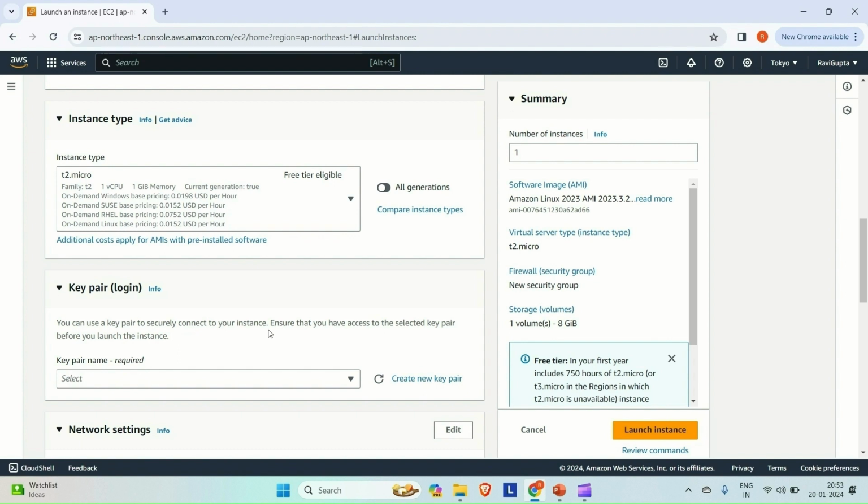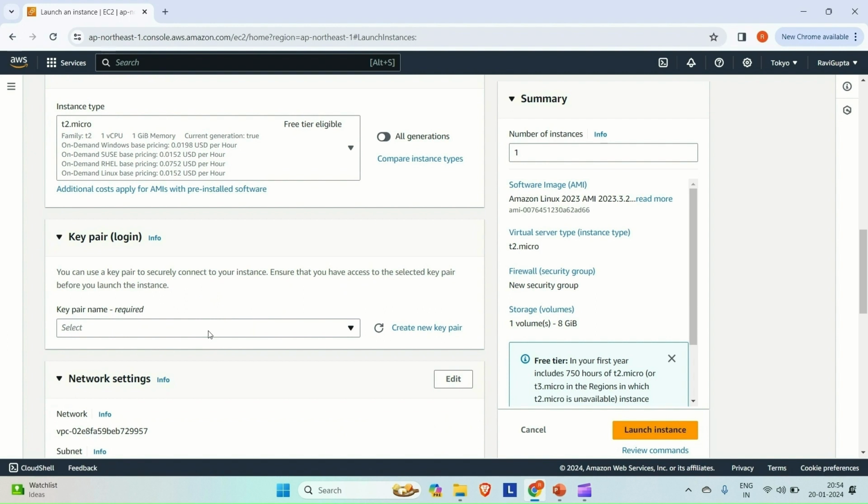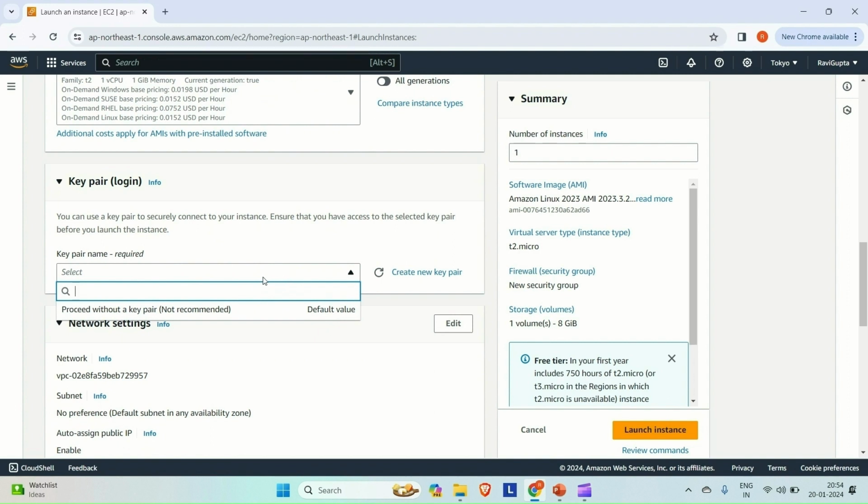Ensure that you have access to the selected key pair before you launch an instance. If you have not created any key pairs, none will show here. If you have already created some, they will come up here and you can select them. But when you create your EC2 instance for the first time, just create a new key pair.